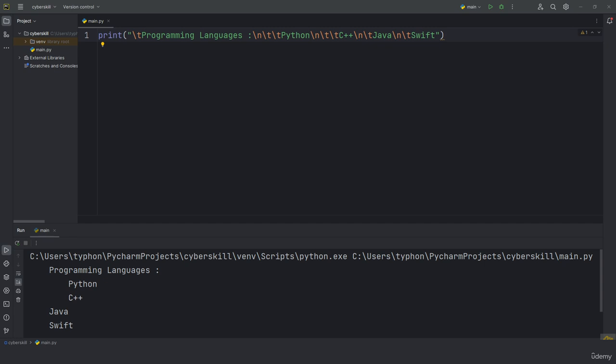So new lines and tabs will be very useful in the next two sections when you start to produce many lines of output from just a few lines of code.